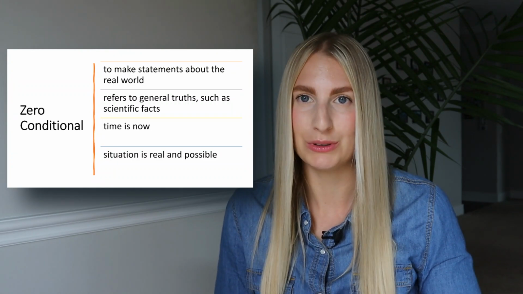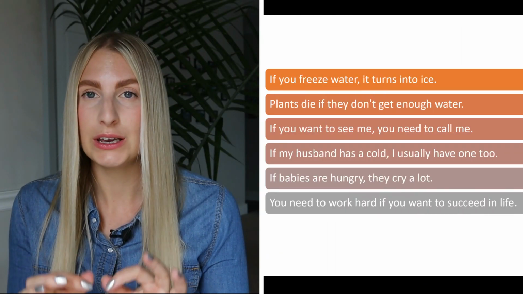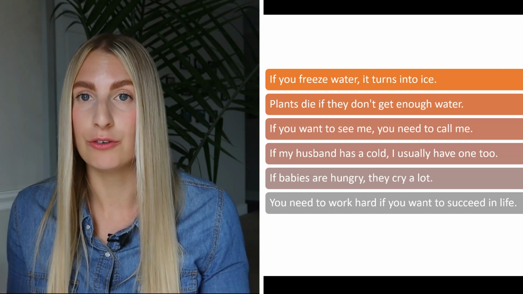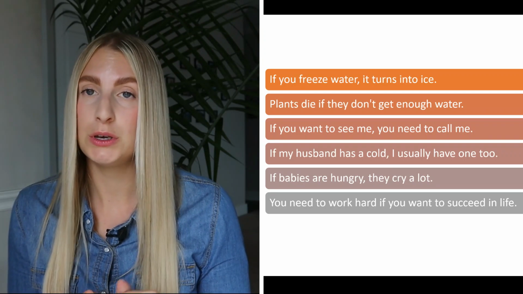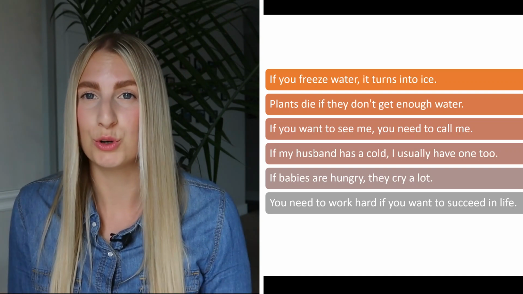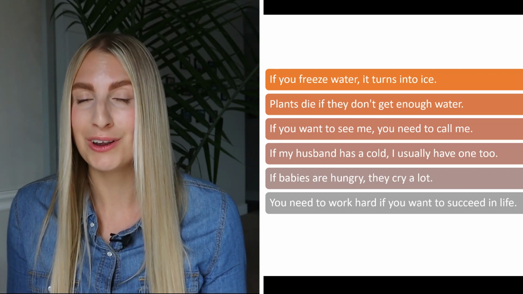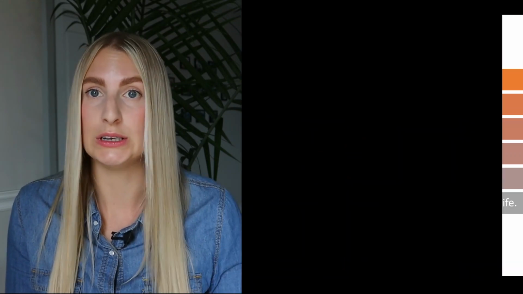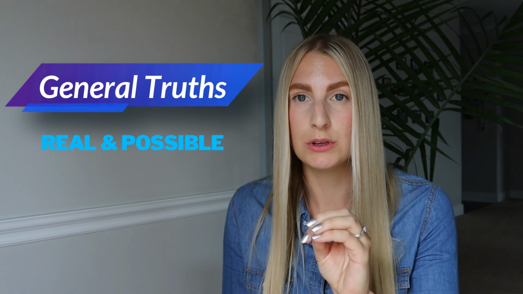Here are some examples. If you freeze water, it turns into ice. Plants die if they don't get enough water. If you want to see me, you need to call me. If my husband has a cold, I usually have one too. If babies are hungry, they cry a lot. You need to work hard if you want to succeed in life. These are all general truths and real and possible.